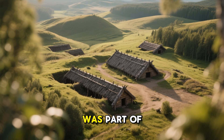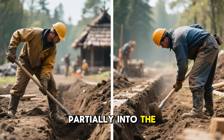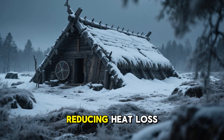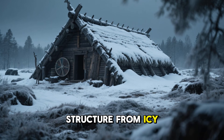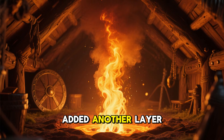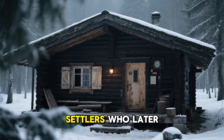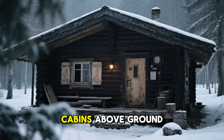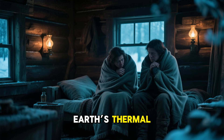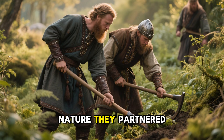The land itself was part of the system. Instead of building above the ground, longhouses were often dug partially into the earth. The surrounding soil acted as natural insulation, dramatically reducing heat loss and shielding the structure from icy winds. In Iceland and Greenland, geothermal warmth under the soil added another layer of heating, keeping the house more stable in temperature year-round. Settlers who later built European-style cabins above ground suffered because they ignored this principle and lost the protection of the earth's thermal mass.